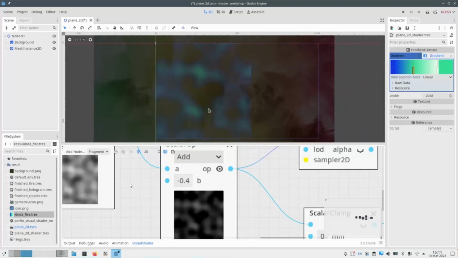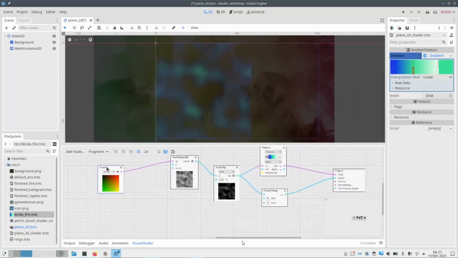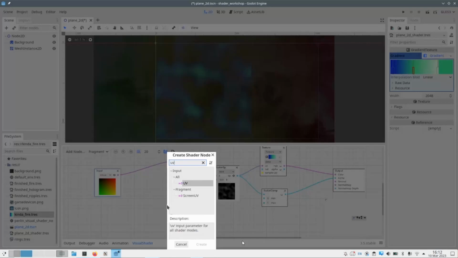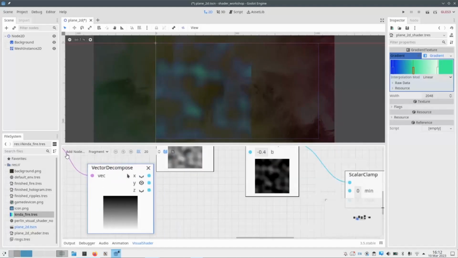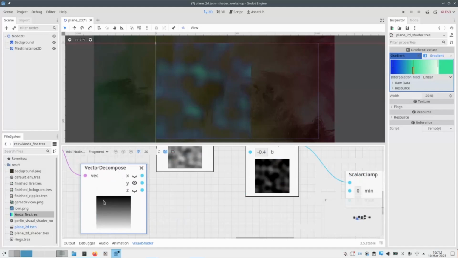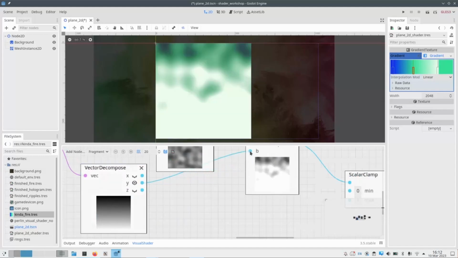So what we want then is something that will shrink the values that are higher up in the shader and blow up the values that are lower in the shader. So we want something that is low up here and high down here. So we can use the y coordinate. With the UV coordinate, drag off an output. It's a vector decompose, again, all one word. And we'll use the y coordinate. So this will make the lower regions more solid. This will make the brighter regions. Right now, the higher regions will just stay the same because adding 0 to anything leaves it alone. So we get this effect.